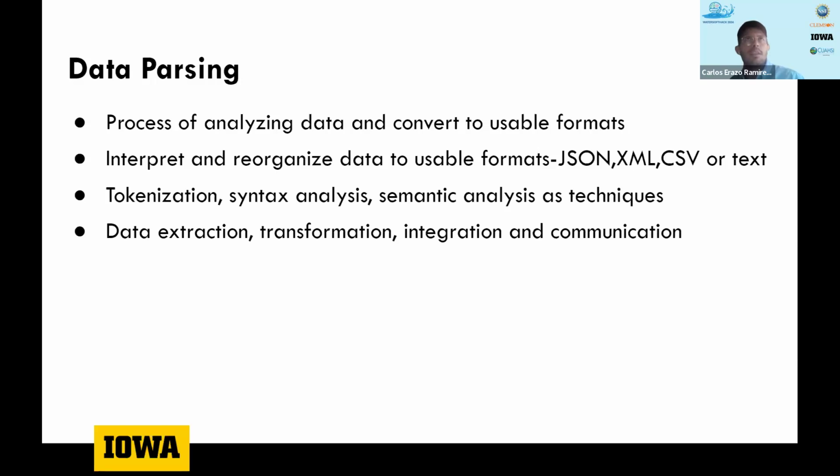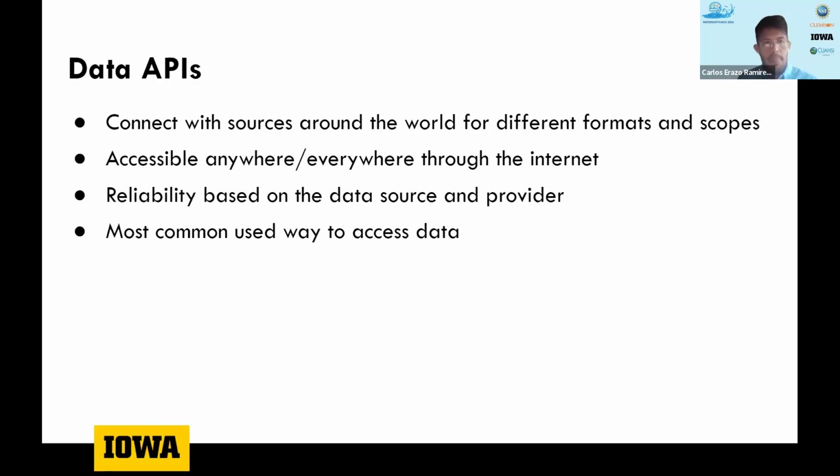You're going to see in, I think it's second year, afterwards, the process of machine learning and how the machine learning is actually being done. And this whole parsing and mangling of information is a crucial step, of course. The data parsing also includes data extraction, transformation, integration, and a way of communicating this information in a usable form.